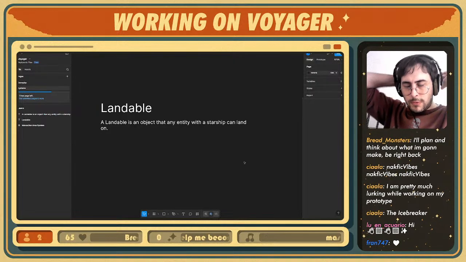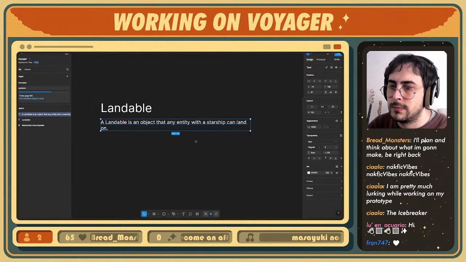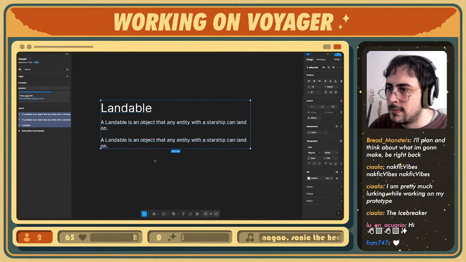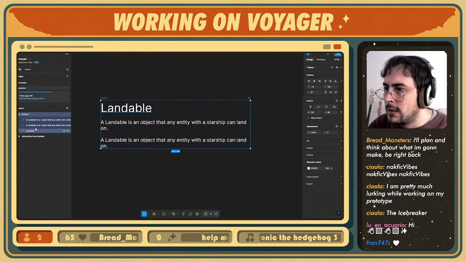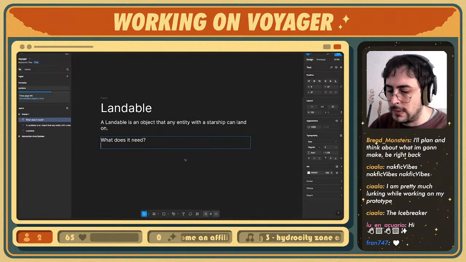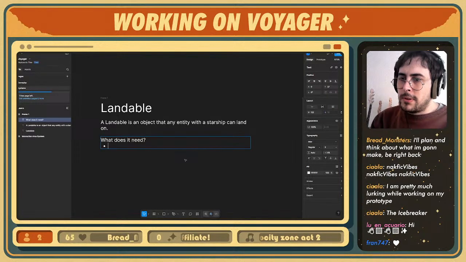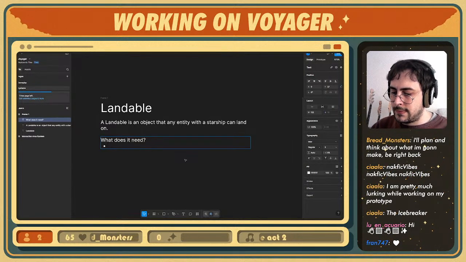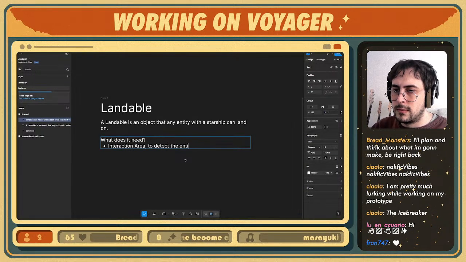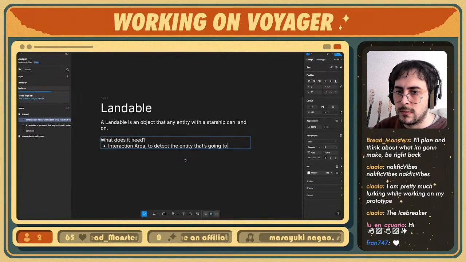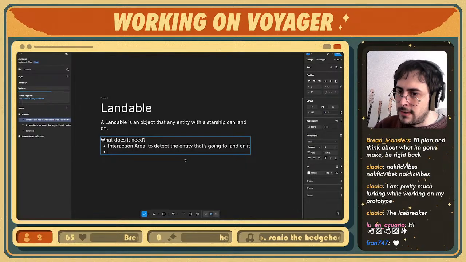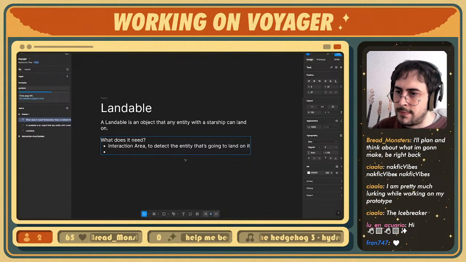Now, what does a landable need? Okay, what does it need? And I'm just going to frame all of this. Now, what does a landable need? So a landable needs an interaction area to detect the entity that's going to land on it.